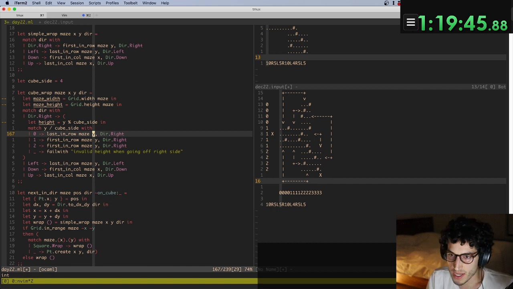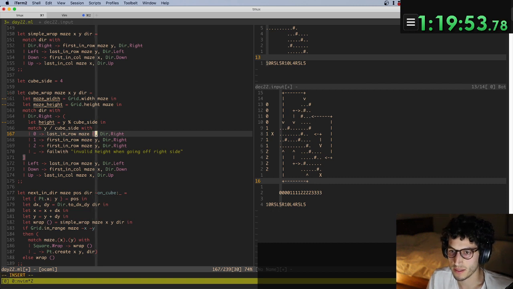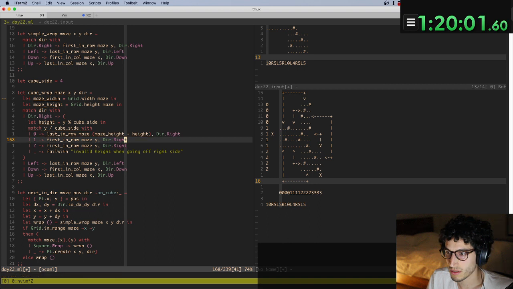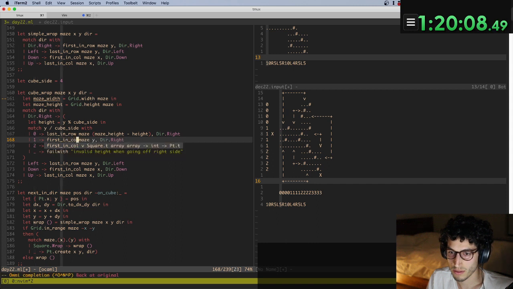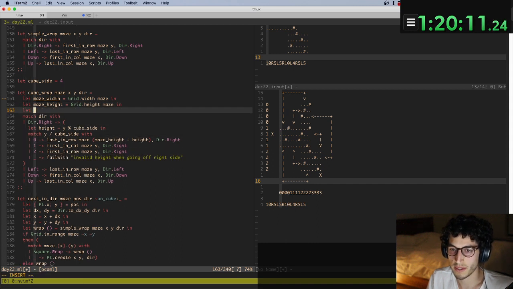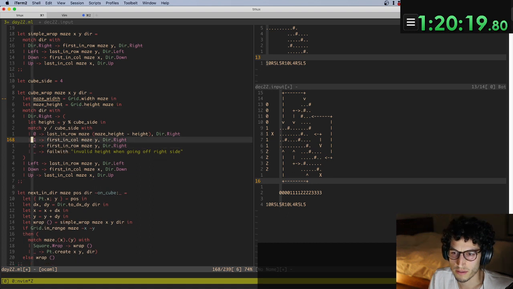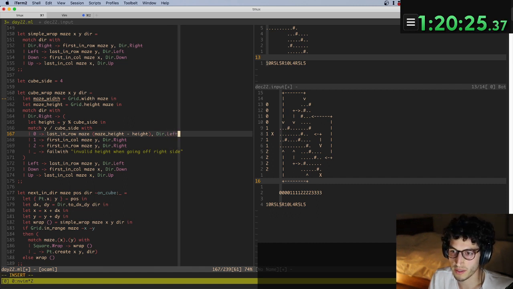Last in row maze. Then the height is maze height minus height. And if you're going right, then you're going to be going left.